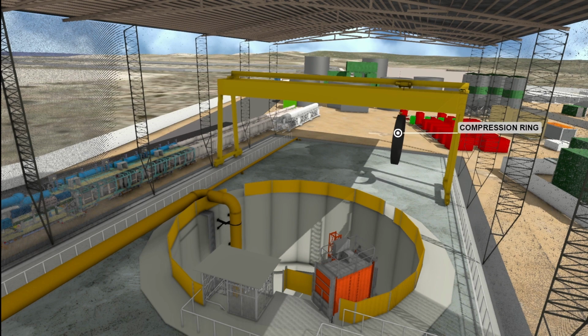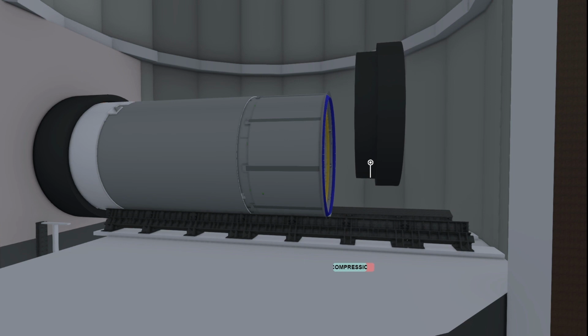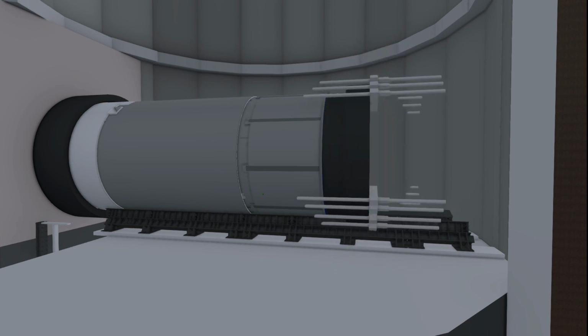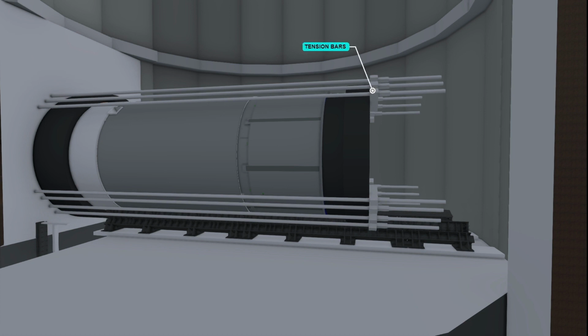The first of the flying launch specific equipment to be installed is a compression ring. Tension bars are installed between the head wall and the compression ring, which are used to effectively pull the TBM towards the direction of drive until all the shields are buried inside the seal ring.